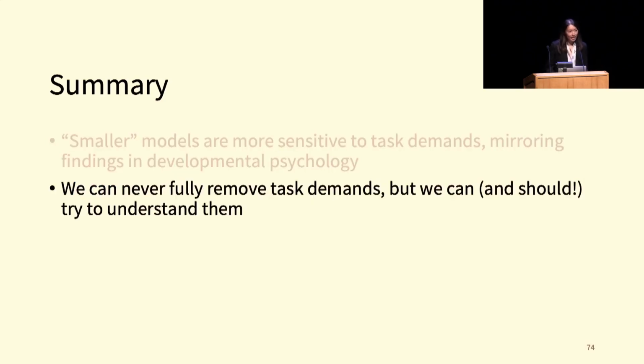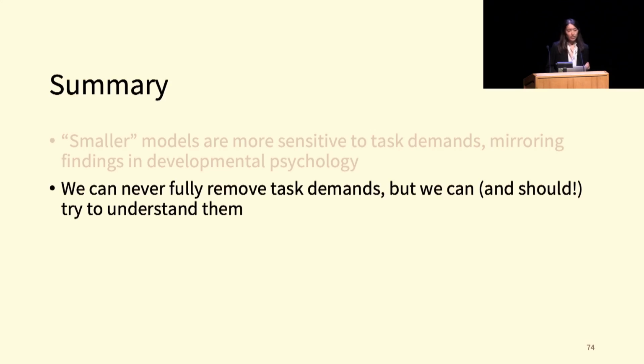So zooming out a bit, the reality is that we can never fully remove task demands. They're always going to be present in any evaluation. But what we can and should do is to try to understand what kind of demands are being imposed by our evaluations and benchmarks, and then adjust our inferences accordingly.